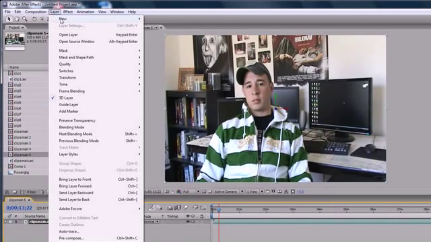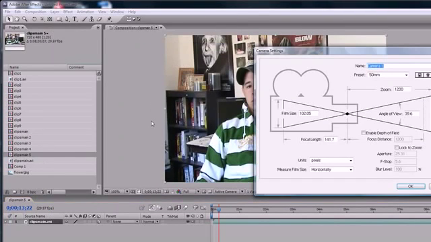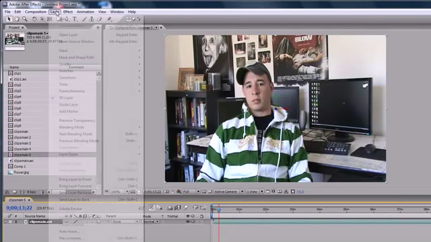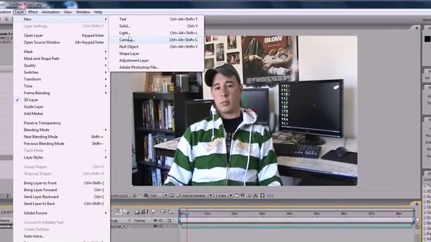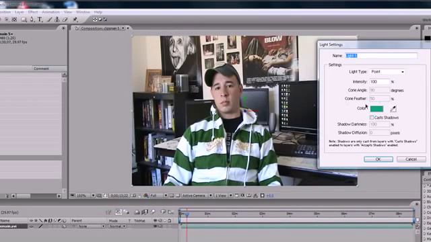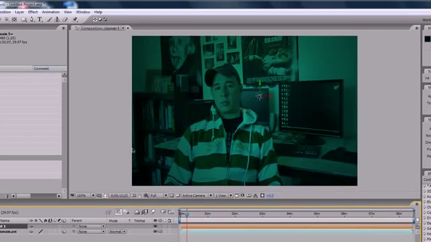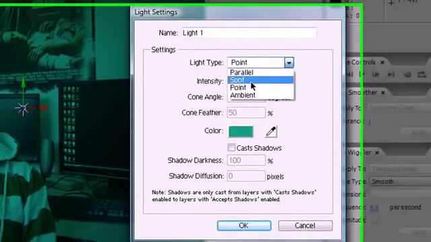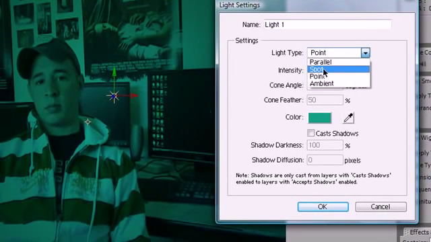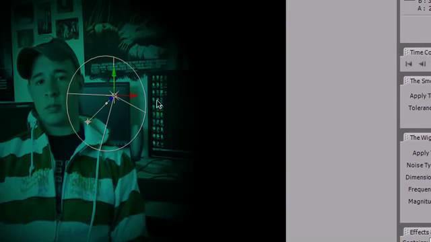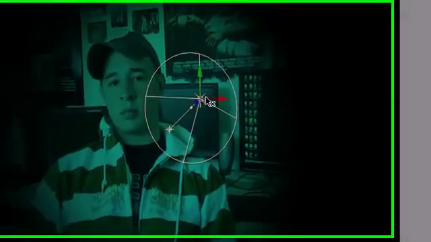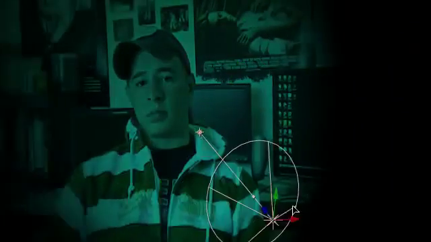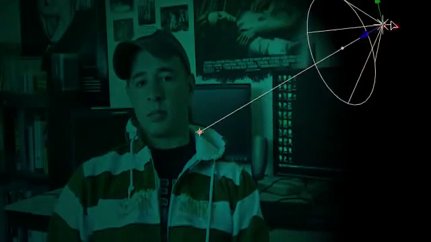So go ahead and click Layer, New, Light, just like the camera in the earlier tutorial. This gives you a whole new layer with all new properties. For this type of light, let's double click it. You have a bunch of different options. We're going to be working with Spotlight since this is the easiest to learn with. A spotlight is exactly what you would think. It's just like if you were holding a spotlight. It has one source, usually a cone shape, that you can move anywhere you want, closer, further away, and it's represented by this cone in After Effects.